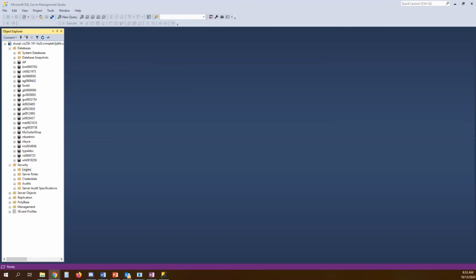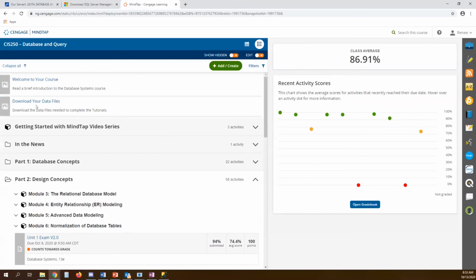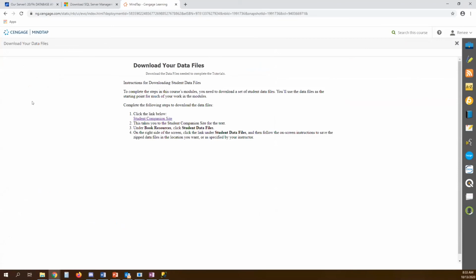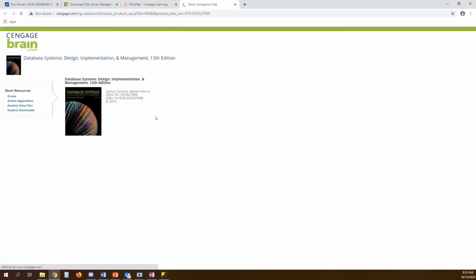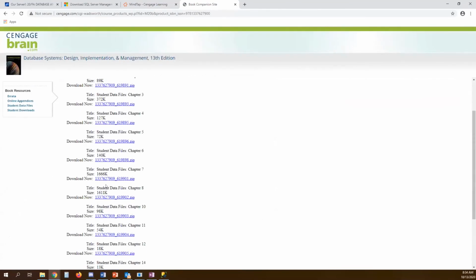So when we look at Cengage, we went to the download your data files, if you remember, and we were clicking through student data files, and this time we want chapter 7.